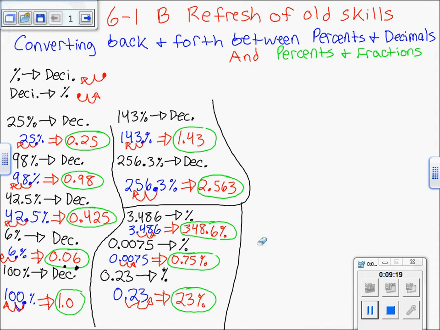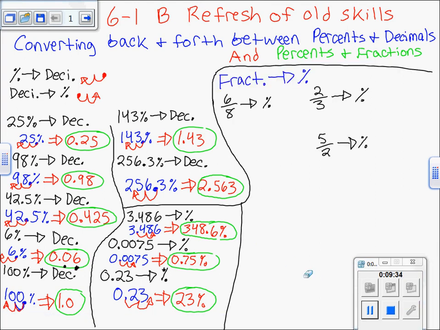So now what we're going to do is talk a little bit about how to convert between fractions and percents, and then percents to fractions. So this one's not going to quite take as long because it's going to use a skill that we already have. So I'm going to start by hitting pause and writing a few examples, and you give them a shot. All right, take a look at each of these examples and hit pause if you think you already know how to do it, or maybe watch the first one, then hit pause, see if you can do the others.